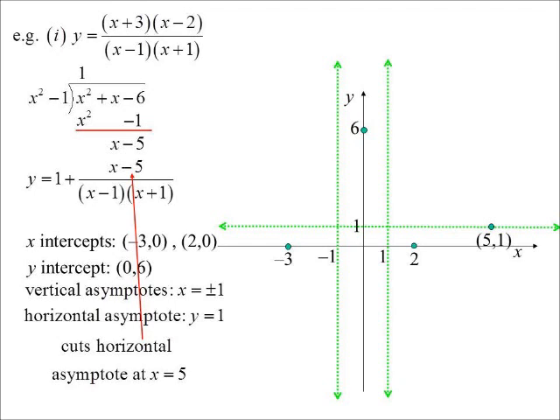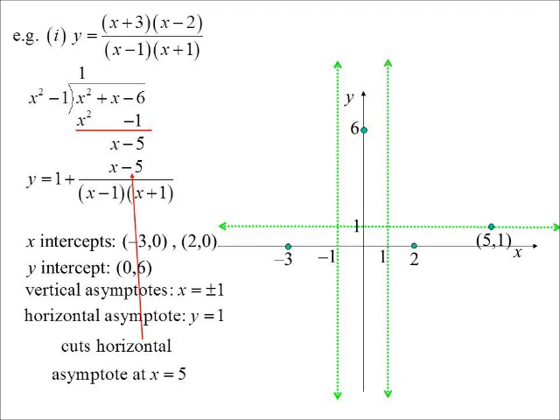If we work from left to right, I can't cross the horizontal asymptote. So I'm either going to be up here like a hyperbola or down the bottom like a hyperbola. But we know it goes through -3, so it must be down the bottom like a hyperbola. Now we have a look at the next section in between these two asymptotes. I've got to go through the point 6, but I don't cut the horizontal asymptote, so I can't go down like an upside down parabola. I must go up.